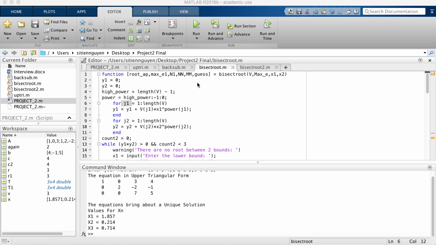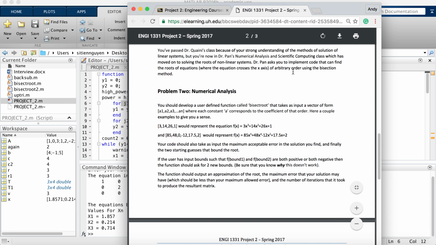And this is how I calculate the function. I plug the lower bound x1 into the function, and I have y1, and I plug x2 into the function, and I have y2.